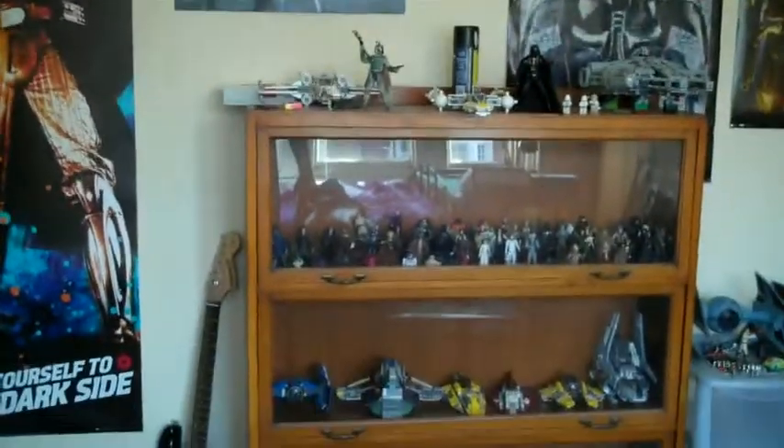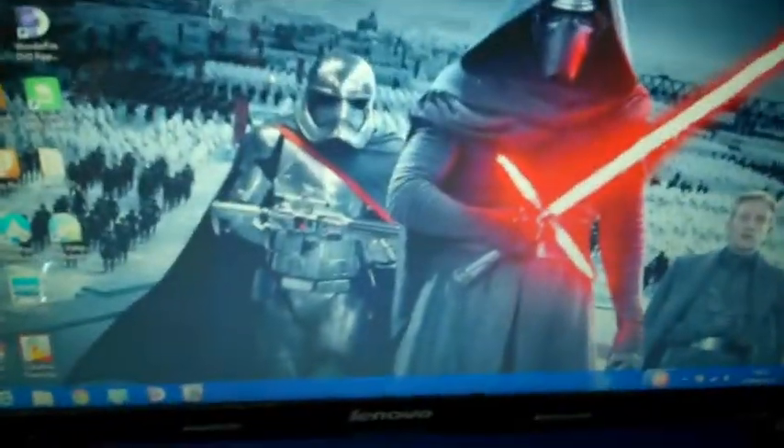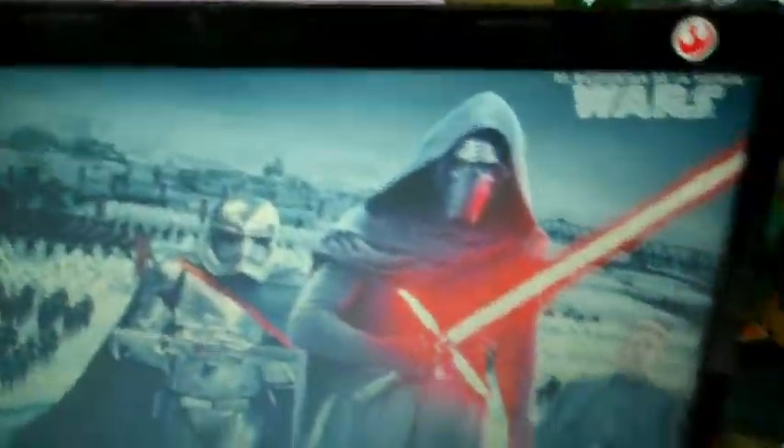As I stated in my Luke Skywalker bumper attack video, my Star Wars reviews will be ending in this room. So I said I'd do one last pan down of the room and the collection, so this is what this video will be - an end to reviews that will take place in here. You can see I've got my background as a Star Wars 7 preparation: the Kylo Ren, Captain Phasma, and the First Order, along with the Donald Gleason guy whose name I forget.